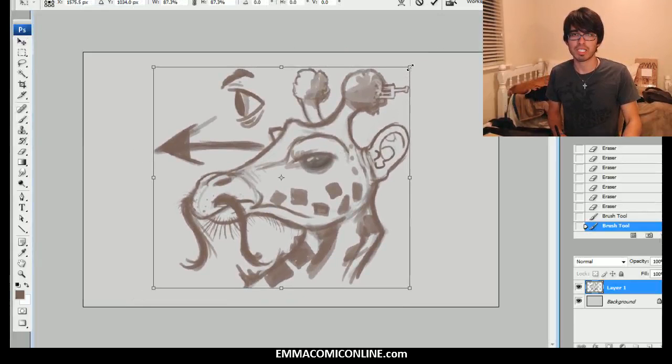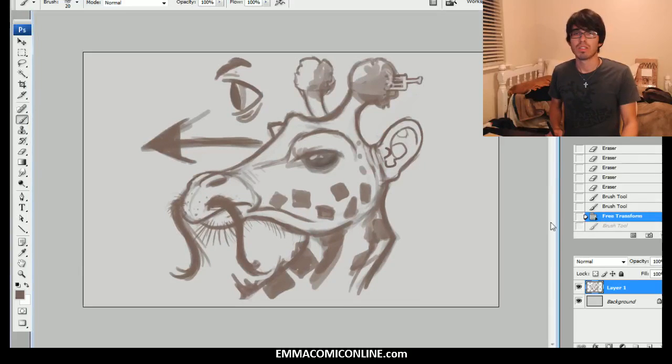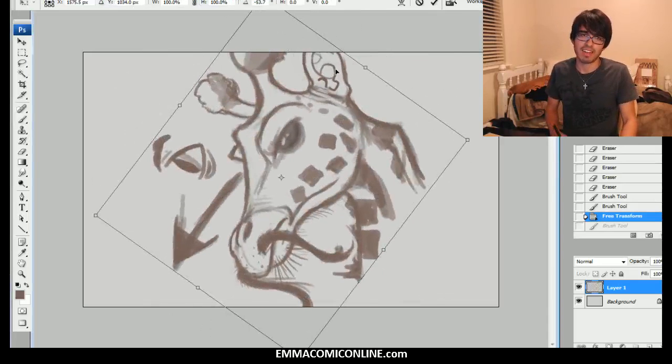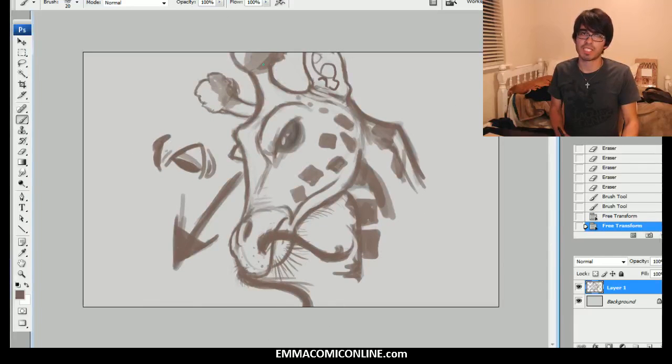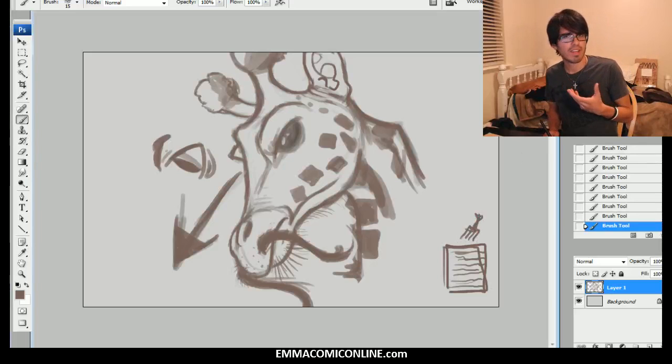Another really cool thing about composition — you want to think about your horizon line. So the coolest thing you can do to a picture to make it look really action-packed is basically flip it. It doesn't matter that you're cutting off some detail you put in before, because people are still going to know you did it. You're going to write a little note next to your exhibit that describes what you're drawing. And they'll be like, wow, he decided to sacrifice the comb in the afro to create such an amazing composition.